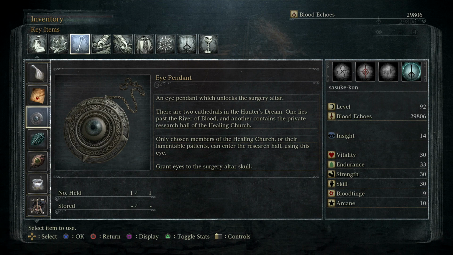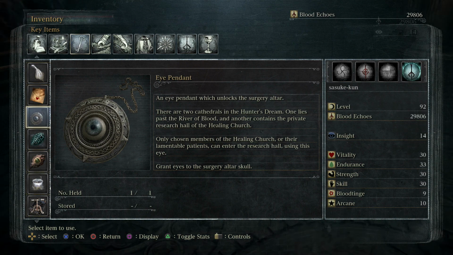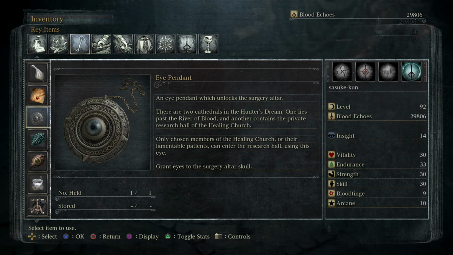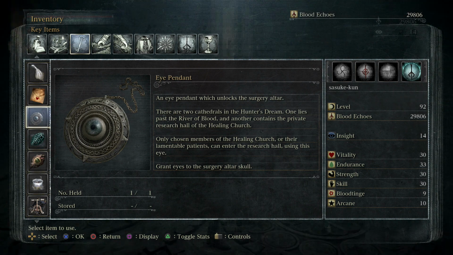The eye pendant which unlocks the surgery altar. There are 2 cathedrals and the hunter's dream. One lies past the river of blood, and another contains the private research hall of the healing church. Only chosen members of the healing church or their lamentable patients can enter this research hall using this eye. Grant eyes to the surgery altar skull.